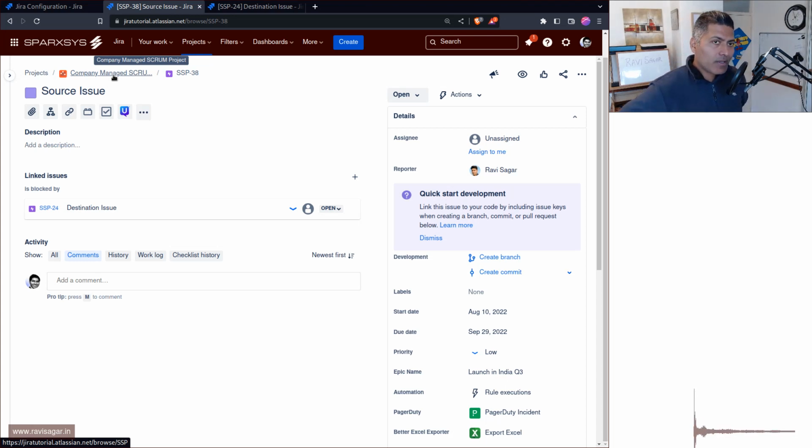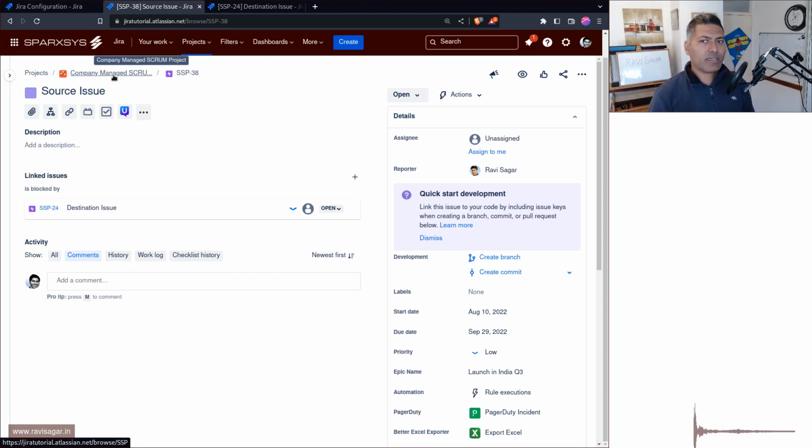Now, when you have a plan with these issue links, let us say dependencies, maybe if not freeze, if not baseline, you want this plan to be communicated to everyone that we are going to follow it, and whenever something changes in this plan, we want to remind ourselves or communicate it to someone.